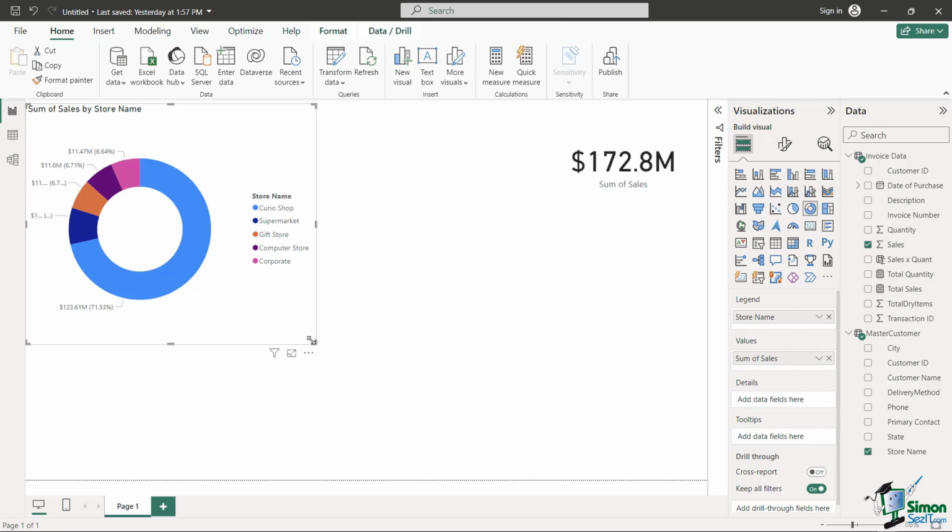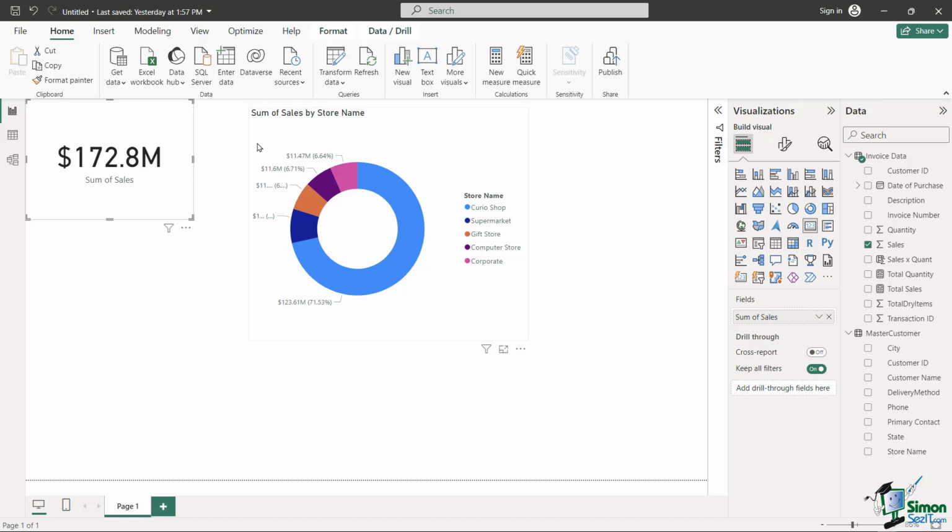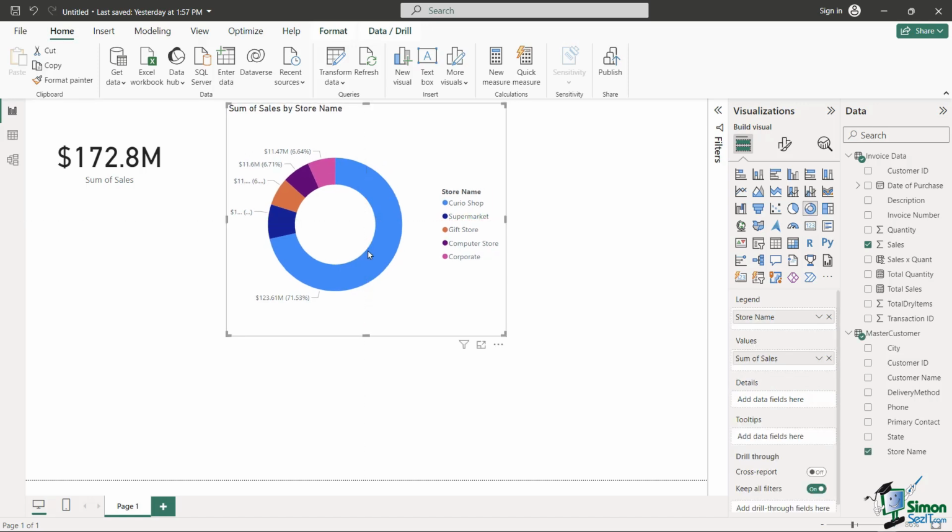Okay, so let's go ahead and resize this, move it around, bring my KPIs over here. Beautiful. Now we're starting to cook. And let's just do one more. And let's say you want to see the same data, but maybe you want to present it in a slightly different way. Let's now work with a table.